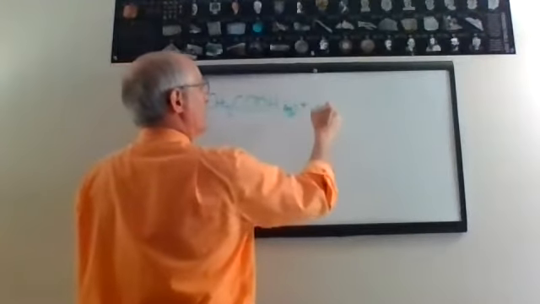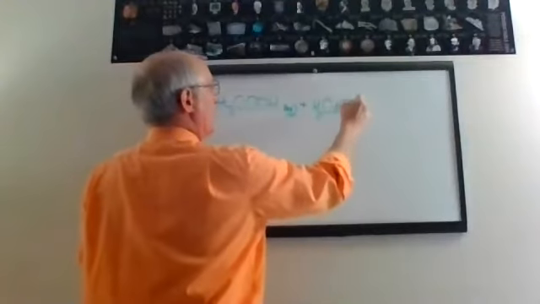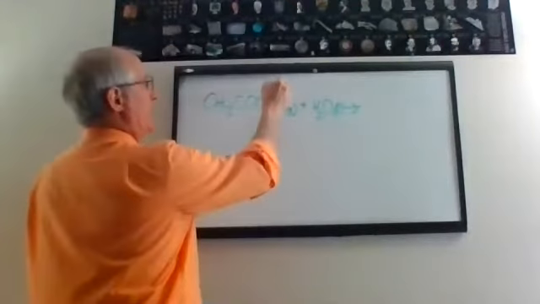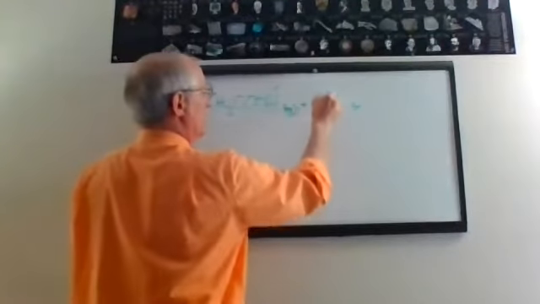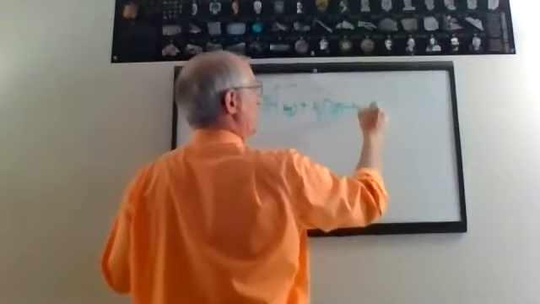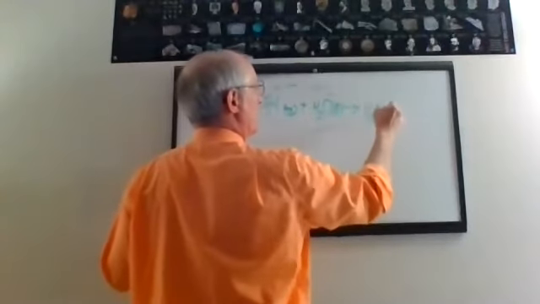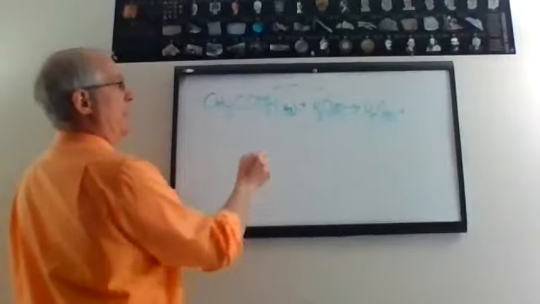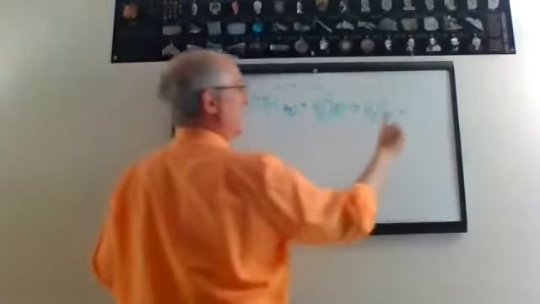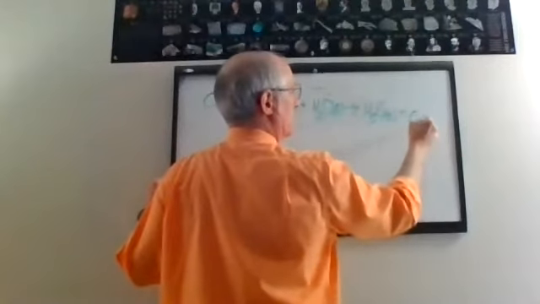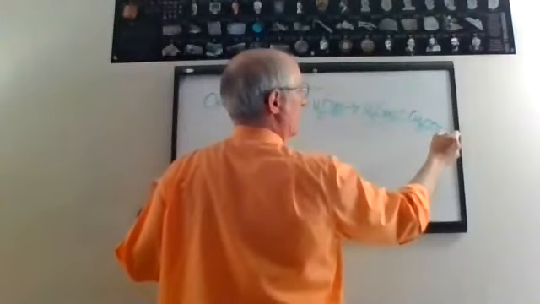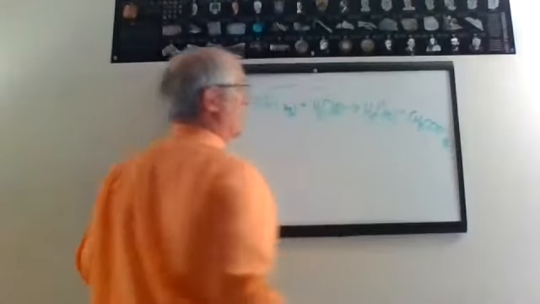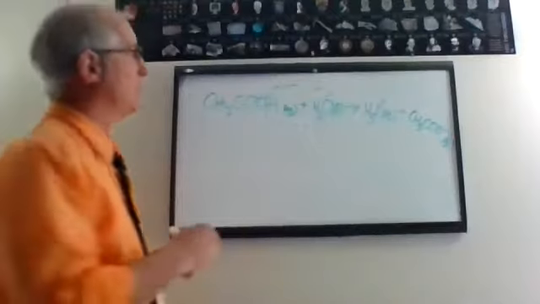We add water to this thing. And so what kind of ions are you going to get? Hydronium ions, aqueous. And what else are you going to get? You're going to get this acetate ion, aqueous. Now this gets a two-way arrow because it's a weak acid.